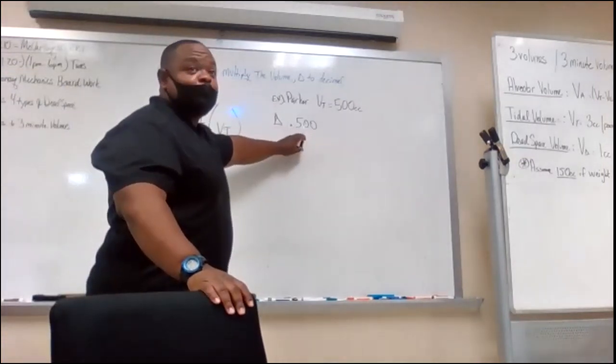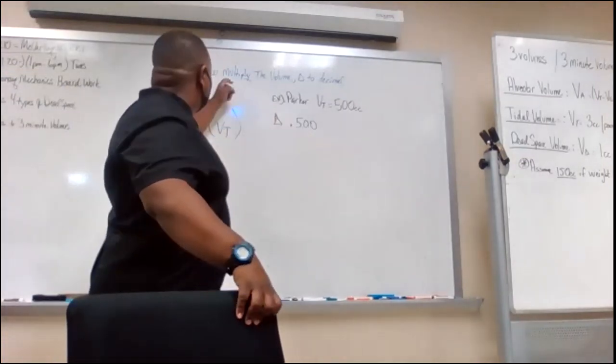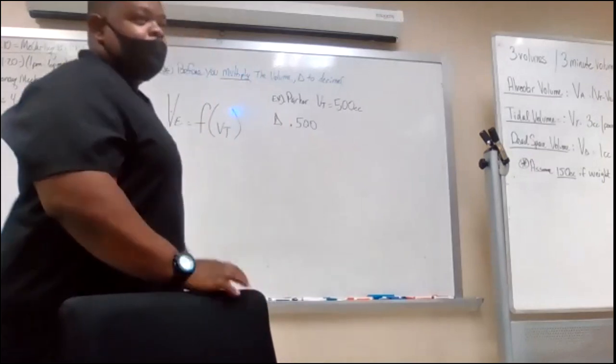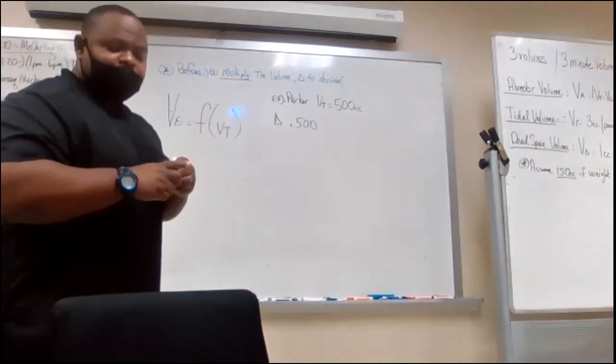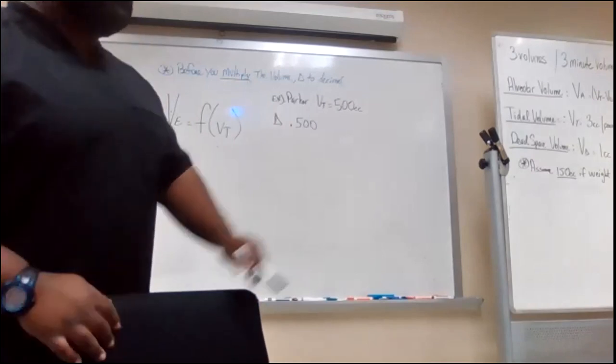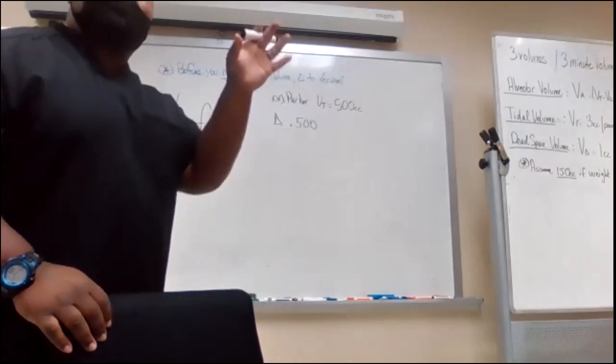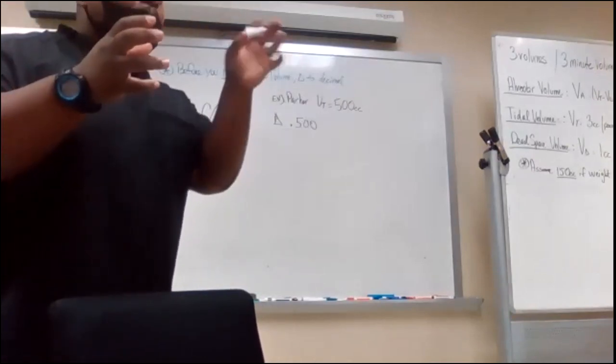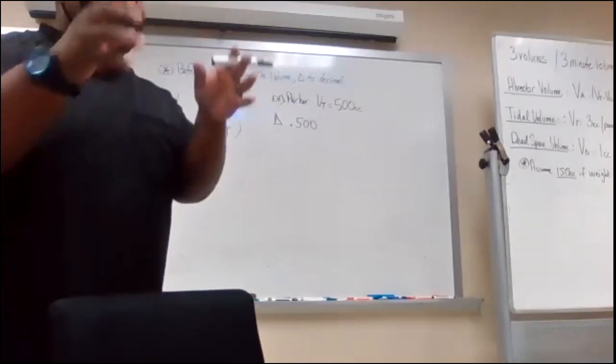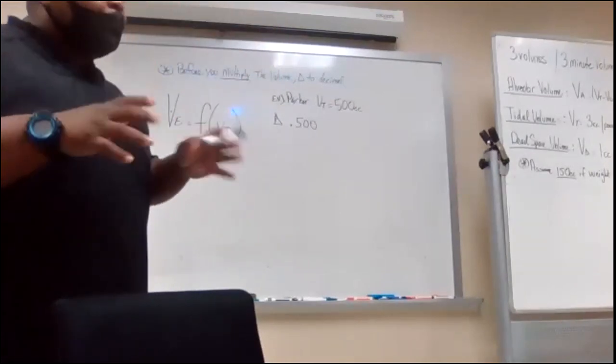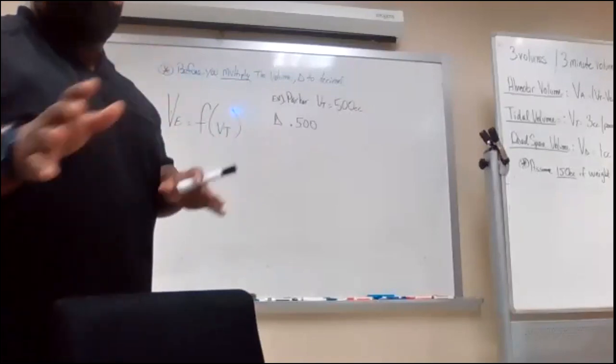Don't do this to add or subtract. You only do this before you multiply. Before you multiply, you change to a decimal. For instance, alveolar minute ventilation is tidal volume minus dead space volume. You don't put 0.5 and 0.3 when you get to subtracting. Don't do that. It might still work out mathematically, but I wouldn't do that because it may throw you off.